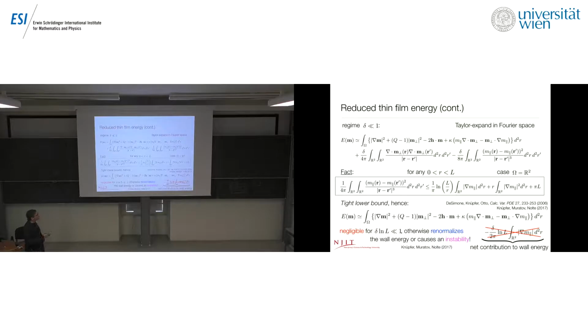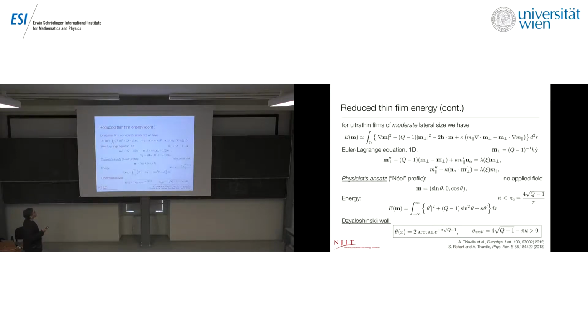In particular, for L fixed and delta going to 0, this term disappears, and the stray field does not actually contribute to the energy, except for the renormalization of the coefficient in front of the anisotropy term, which is called the shape anisotropy. Okay, so at the end of the day, the reduced energy that we want to study is this one, which is local but still vectorial, and it contains this DMI term now, which is something that we want to treat.